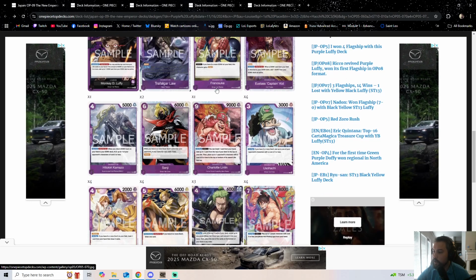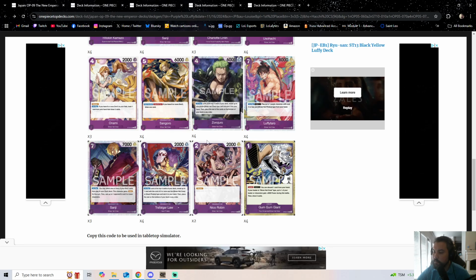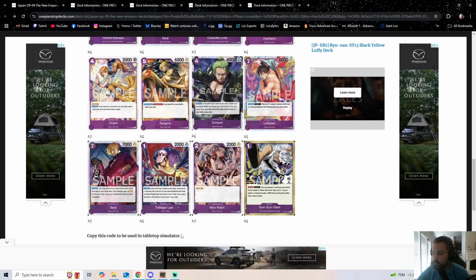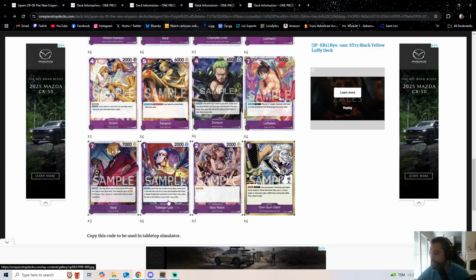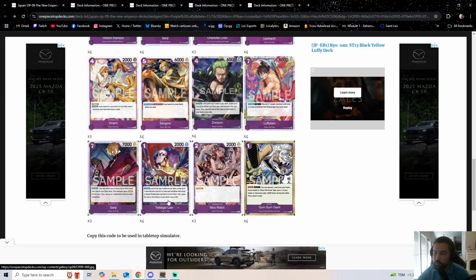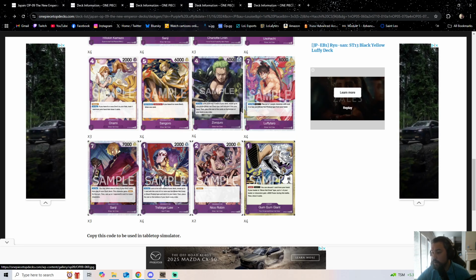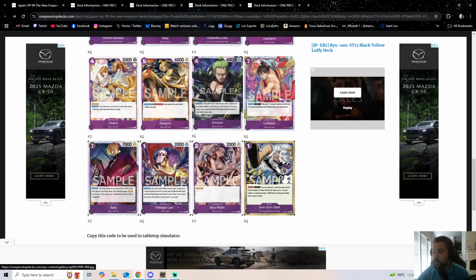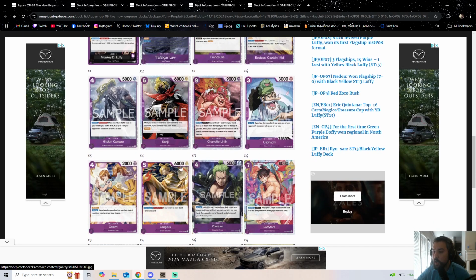Frenosuke's gone down in number of usage because you're getting some other options of cards that you want to run. Having another card that allows you to get Straw Hat cards is super nice. It also allows you to find your Laws, which is super nice. So having another searcher is the route that they're going with. So it is a little less reliant anti-black, but that's also because there's not as many black cards.